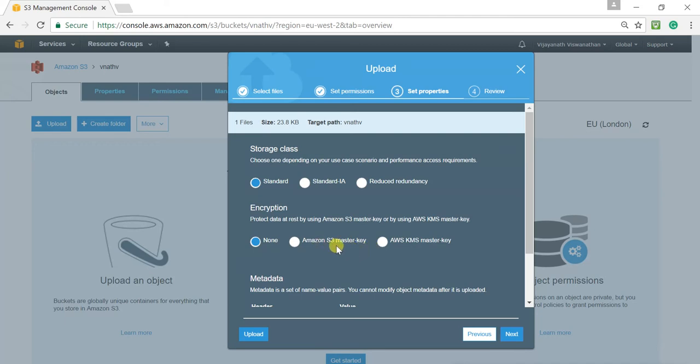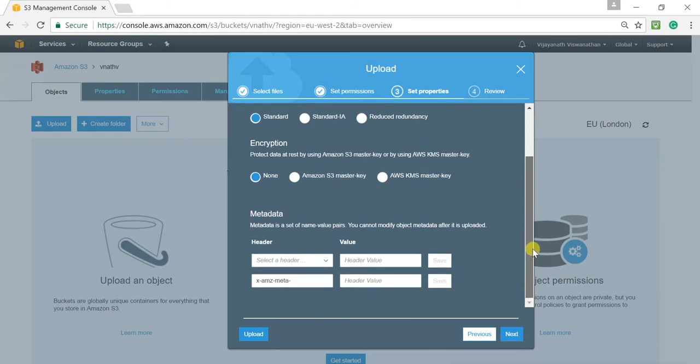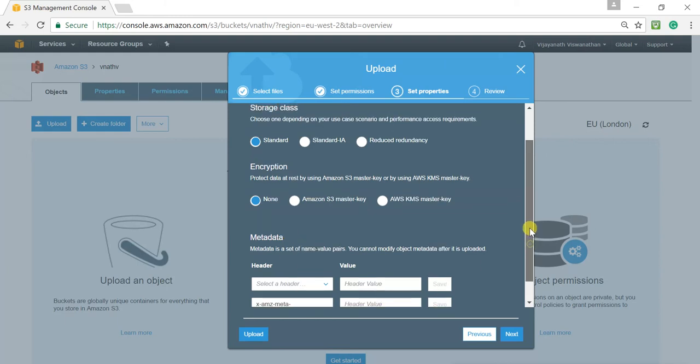Either we can go with Amazon S3 master key, or AWS KMS master key. We can select one of these encryption mechanisms. Anyway, here as well I'm leaving the default settings. Okay. If you want to give metadata information, we can give metadata information here as well. Okay, I'm not changing anything there now.